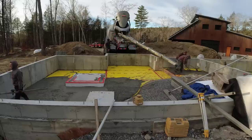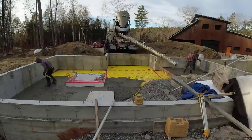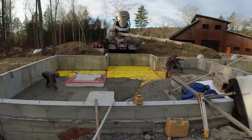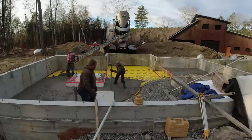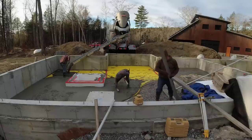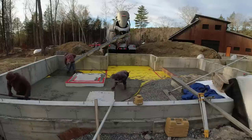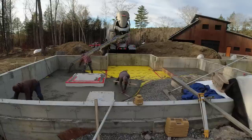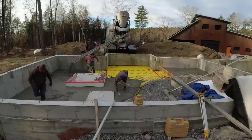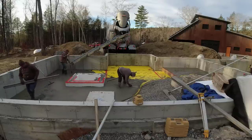Luke and Darren are over there pouring on a little elevated part — there was some rock that stuck up a certain height, and he leveled it off with crushed rock. He wanted us to pour that piece just a little bit higher than the bottom piece, so he could have a flat area for utilities. This is about a 2,000 square foot basement overall. The parts we're not pouring — where the rocks stuck up really high — are probably 300 to 400 square feet. He may just cover that with poly for a vapor barrier. By the time he decks it over, there's only going to be about 18 inches of headroom underneath.